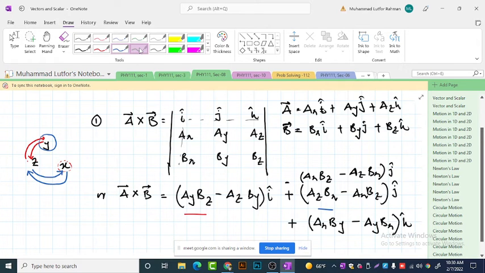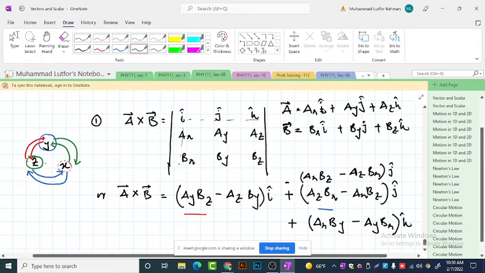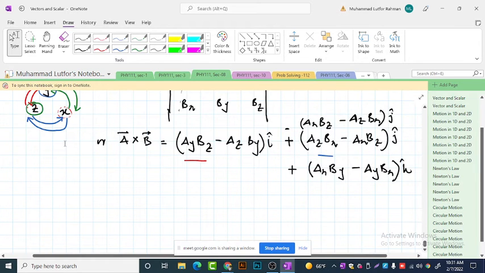Look at this, I use the plus when I move in the counterclockwise direction, I take the positive. When I move in the clockwise direction, I use the negative. That's how you can overcome this plus and minus sign issue over here. I use that information in my head in that way, because most of the time you memorize, and when you do that you make a mistake over here.